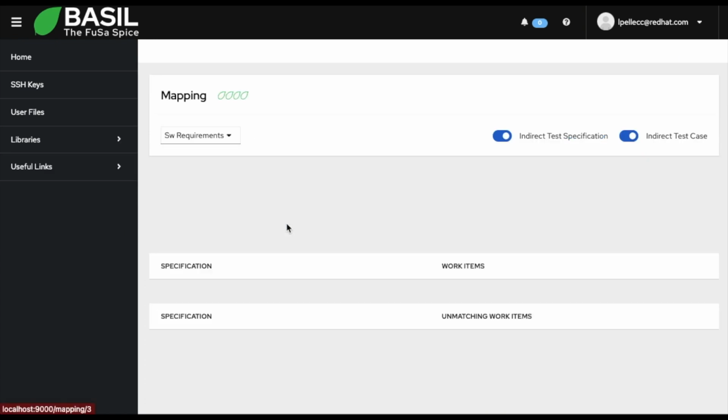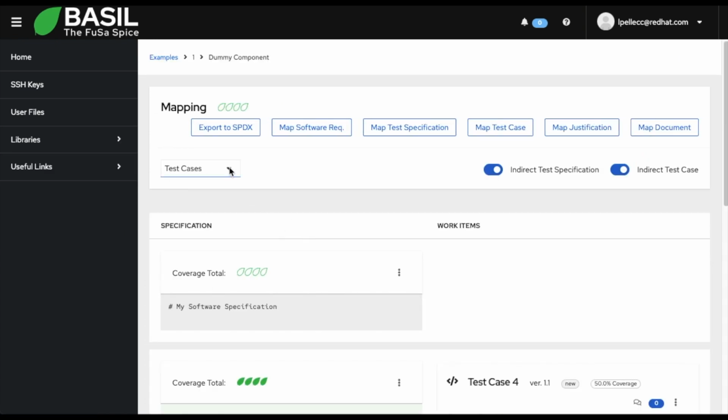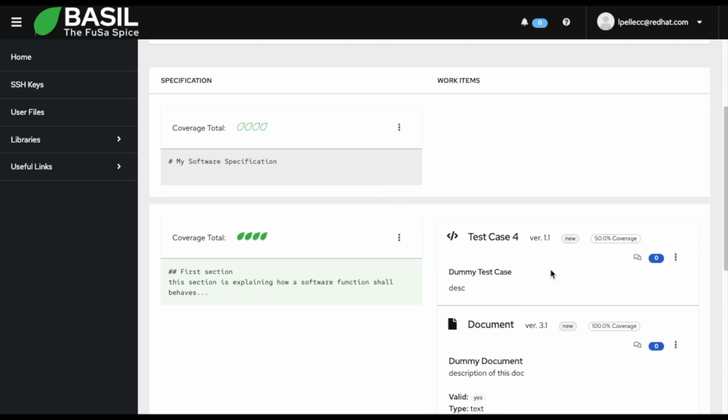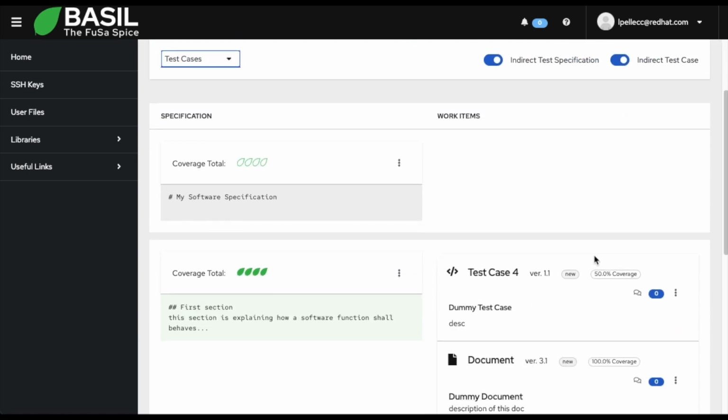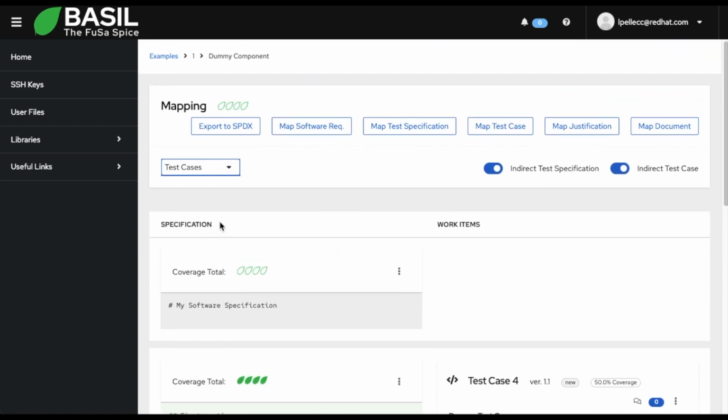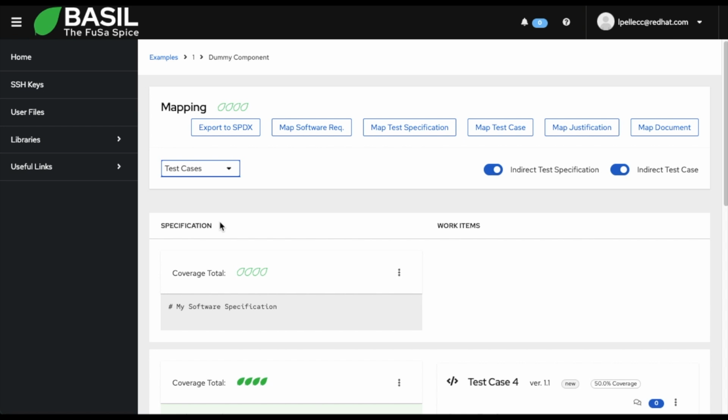Opening the software component, the tool will propose automatically the test case section, so we will see the test case here. Otherwise, we can select it, if the default is software requirements. To see a test case in the software requirements view, we need to create a software requirement first and then assign a test case to it. That way, we will see the test case in the software requirement mapping view as well.